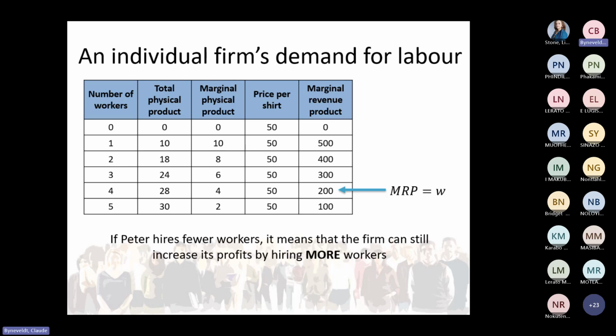So this is very important. You can look at if the wage rate is maybe 300, how many workers will Peter employ to maximize his profit? 3 workers. If the wage rate per week is 400, hypothetically, then 2 workers will be employed to maximize his profit. And if the wage rate is 500 rands per week, then you will employ 1 worker.